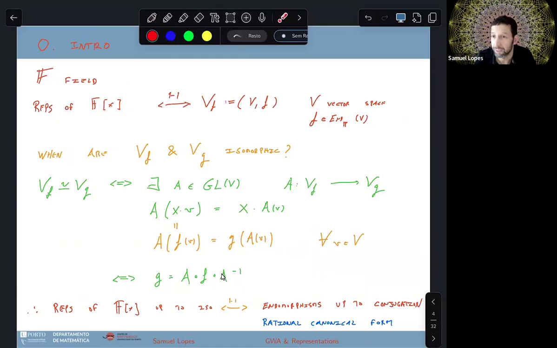Okay, and this says that the isomorphism classes correspond precisely to the endomorphisms of a vector space up to conjugation. And there's a characterization of that called the rational canonical form. For example, if the field is algebraically closed, we could use the Jordan canonical form. This is a unique form that characterizes endomorphisms up to conjugation. Okay, so when we learned linear algebra and when we learned about these canonical forms, we were really learning about the isomorphism classes of representations of this polynomial ring in one variable.